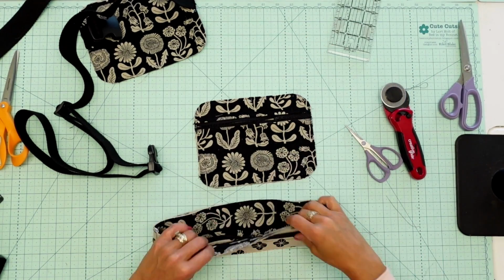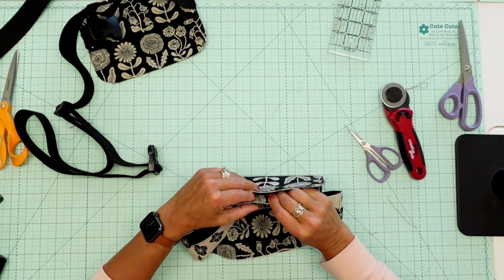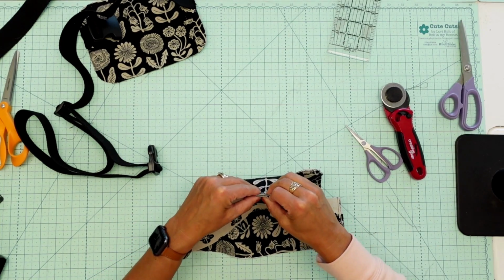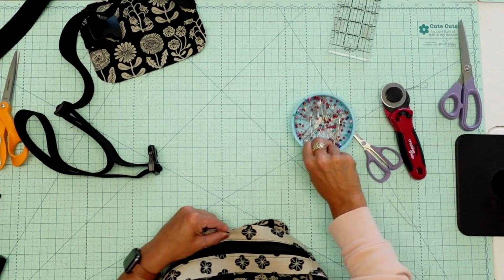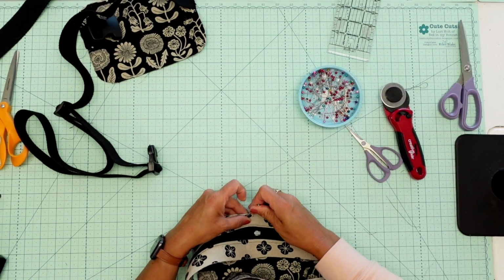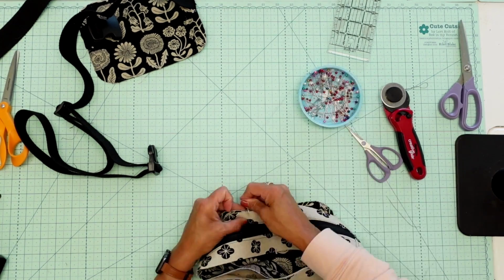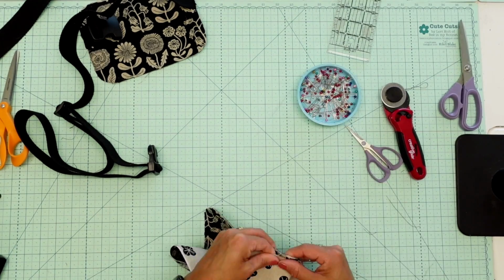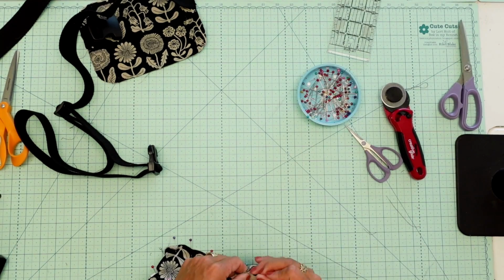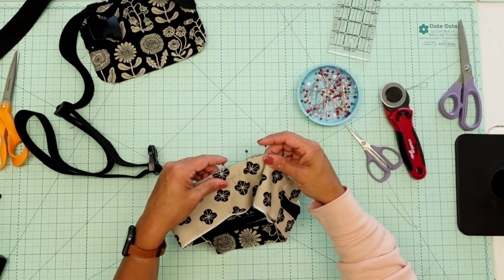Okay, so now we're going to take the front, and we're going to line up the center of the zipper, those markings, and this is where you definitely want to use some sort of pin or clip. I'm going to go ahead and sew. We're using a half inch seam allowance.